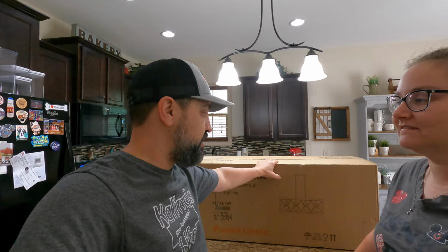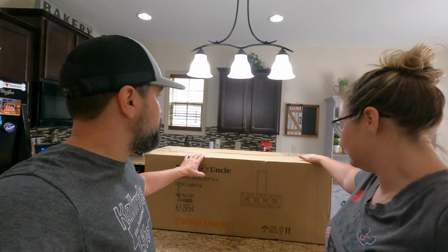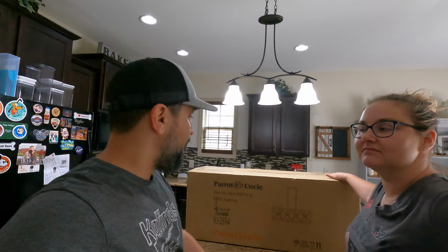It's a big box. Look at this. It's the size of the island. We've only seen it with a picture online. We haven't opened it yet, so we don't even know what it looks like in person. The cool thing is I'm installing it here, so I don't even need a ladder. I'm literally just gonna stand on the island and get this thing installed. So without further ado, let's open this box up and see what's on the inside. Here we go.